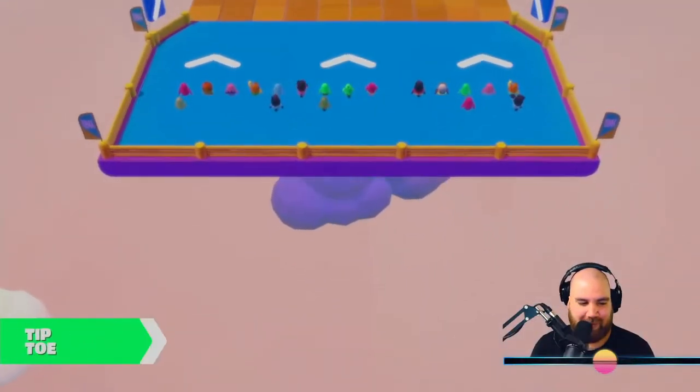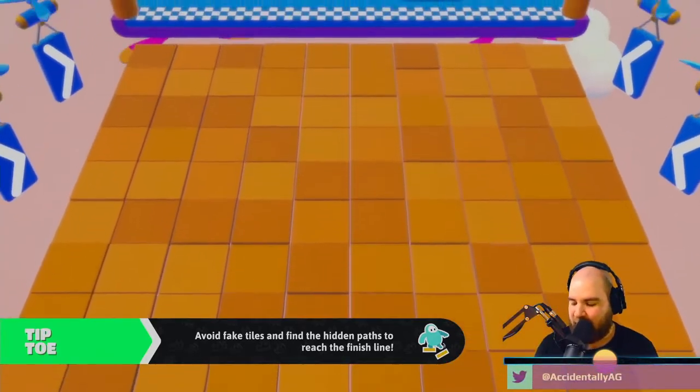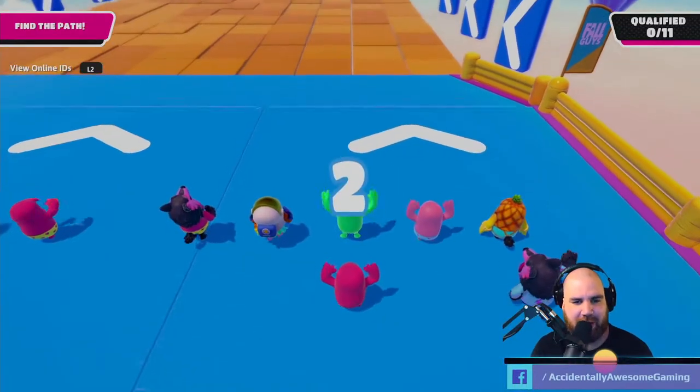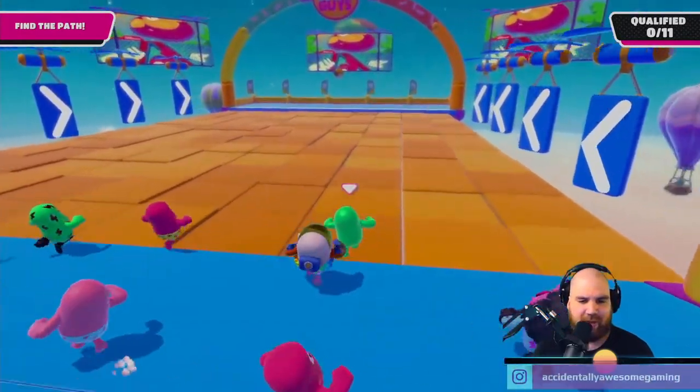This is freaking awesome. So we're playing Fall Guys here. Ultimate Knockout. Fall Guys Ultimate Knockout released today on PlayStation Network as the free game of the month. It's been out for PC for a while, but thanks for joining in. This is freaking awesome. Find the path.